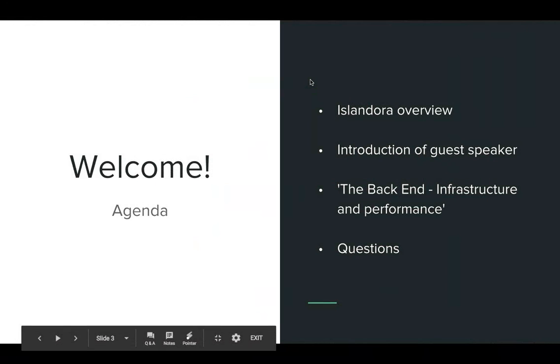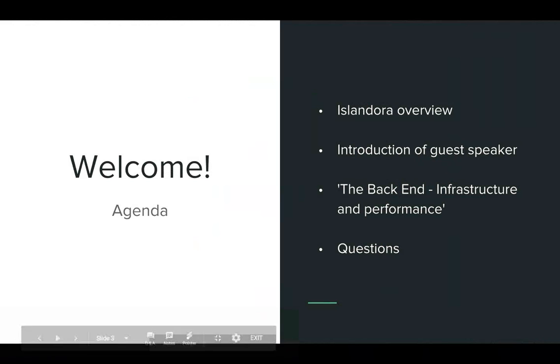As per usual, we're going to start today with an overview of Islandora and Discovery Garden. After that, we're going to move into the main part of the webinar, which will feature a discussion on how to improve Islandora stack performance and stability. As always, following the presentation, I'll open the floor to any additional questions that arise. Please type them in the chat window as your mics will be muted, as I mentioned, for the duration of the webinar. So with that, let's start.